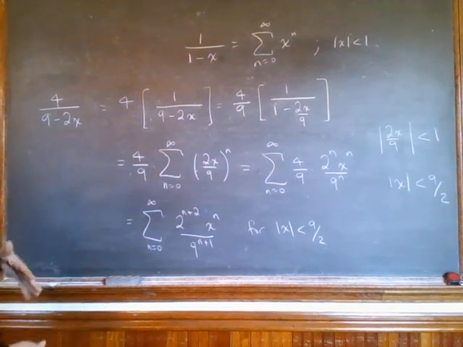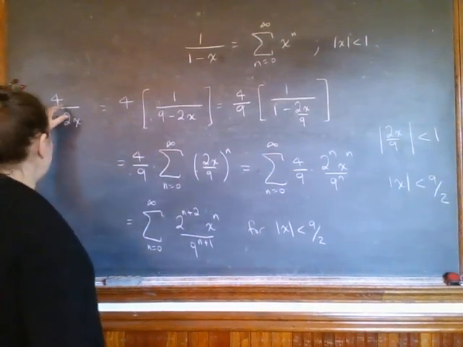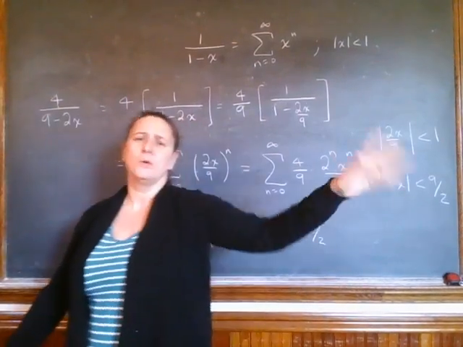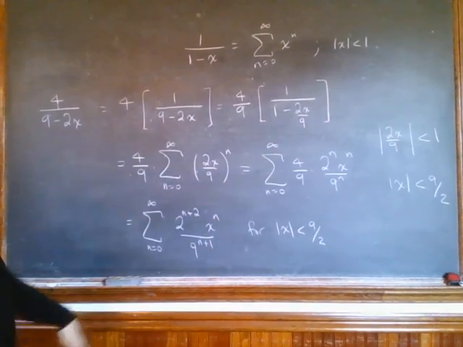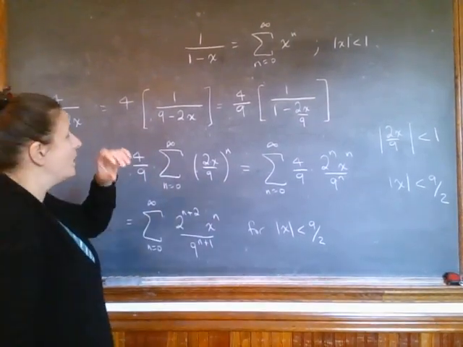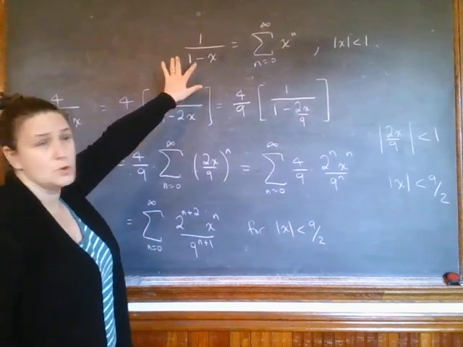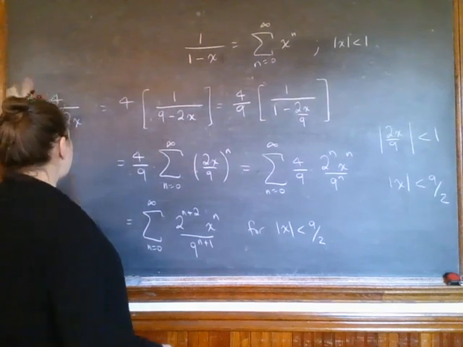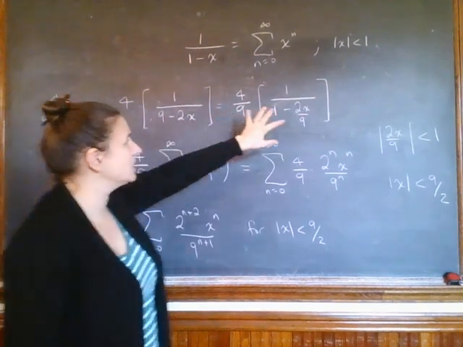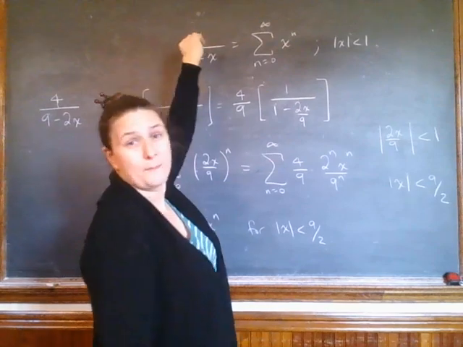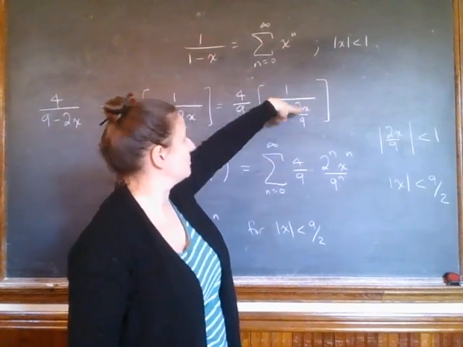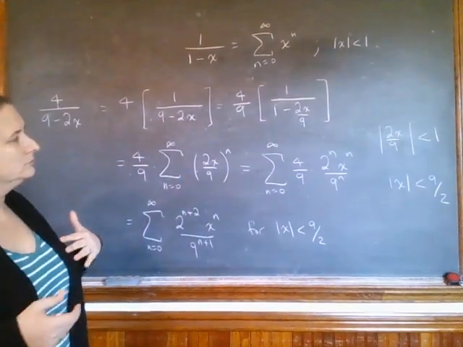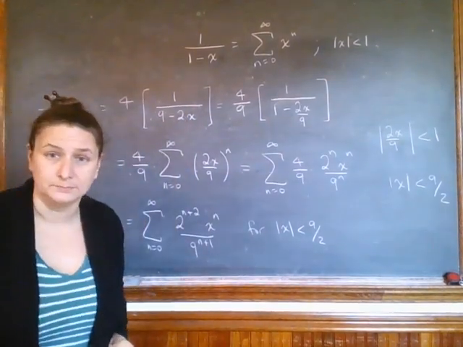So you can multiply by, like if it was 4x cubed here, then I would just keep the x cubed out and multiply through, whatever it is. The idea is that you want to build this from our known series. So whatever you have, you got to kind of massage it until it's of this form. And then you substitute whatever this mess is into there, and you're good to go. So that's one thing we can do.